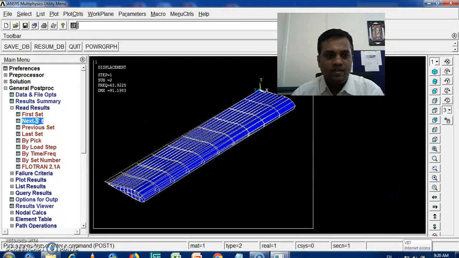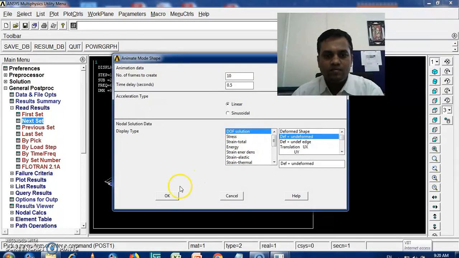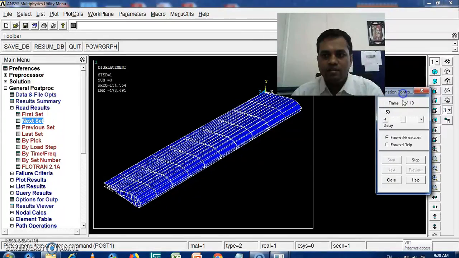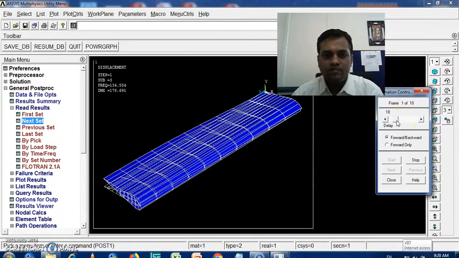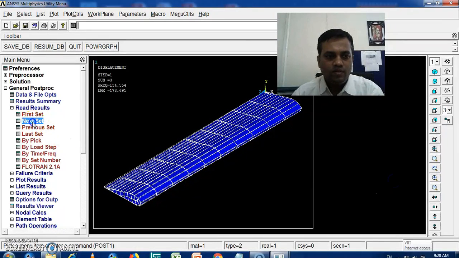Close. We can see the third mode shape. This is the third mode shape. Stop, close, go to the next.